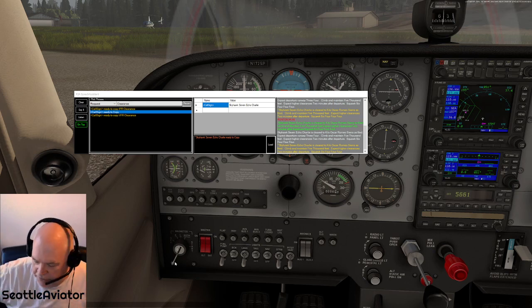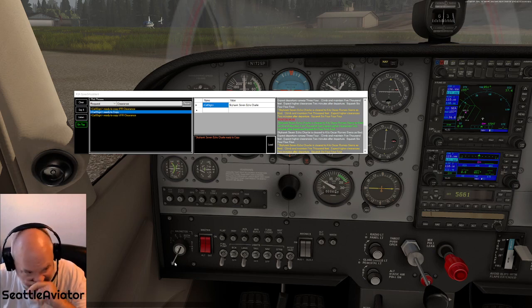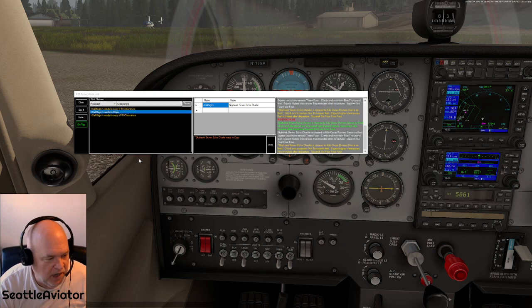Seattle Center, Skyhawk November 747 Echo Charlie for IFR release, runway 34. Seattle Center, Skyhawk 7 Echo Charlie, request IFR release, runway 34. Seattle Center, Skyhawk November 747 Echo Charlie, request IFR release, runway 34.